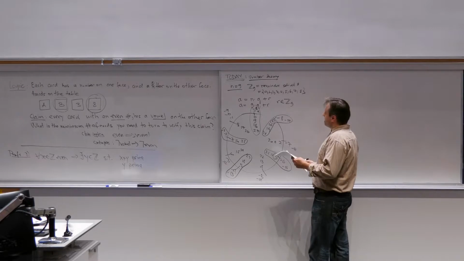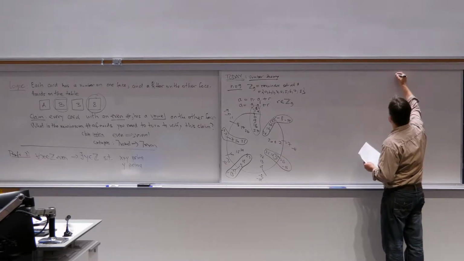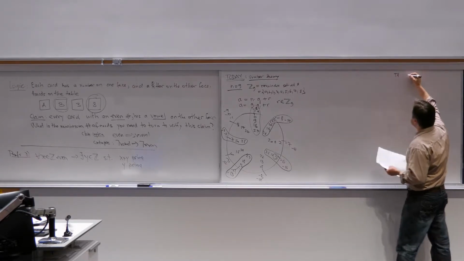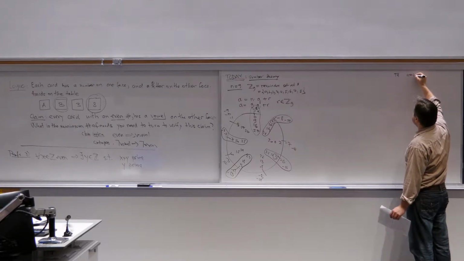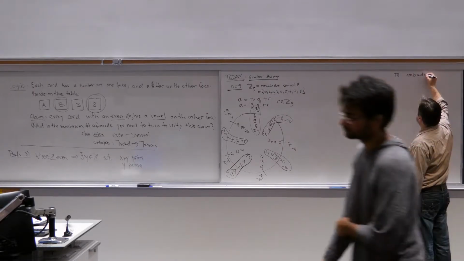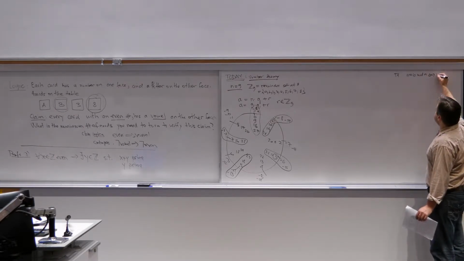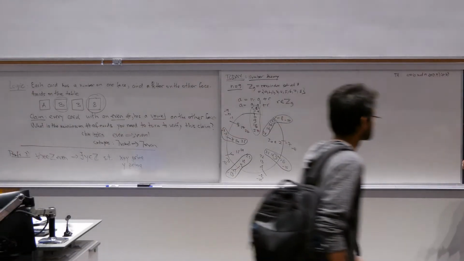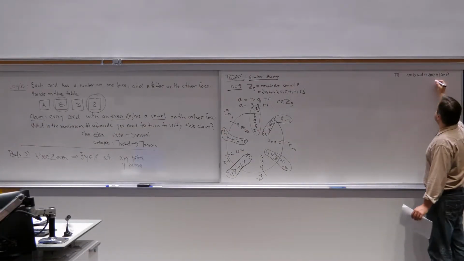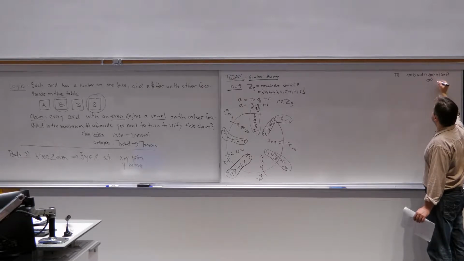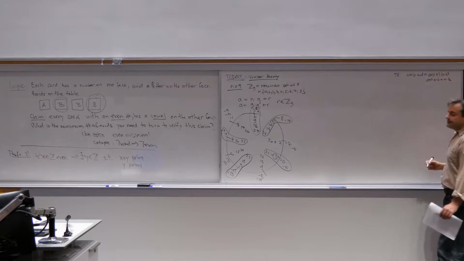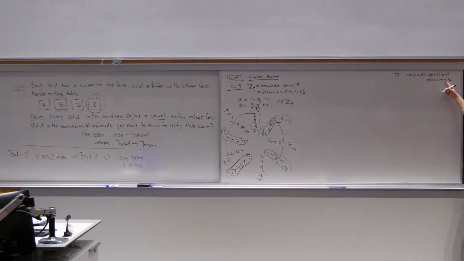Our first theorem from last time, I should put here, theorem, was that if A has the same remainder as B, we say that's the same as saying n divides A minus B. Or that's the same as saying A minus B is something n times k. We say A minus B is a multiple of n, n is a divisor.